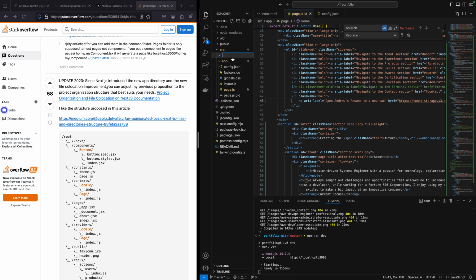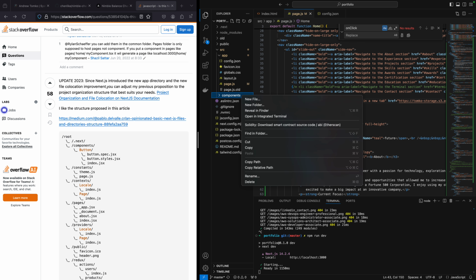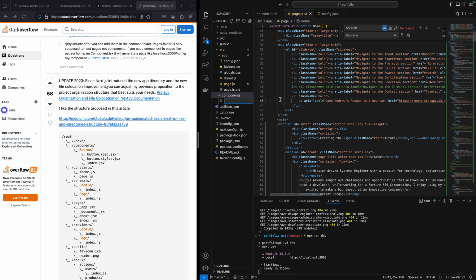So source, new folder. I'm just going to call this components. And then I'm going to have this be new file. I can use JSX or JS, doesn't matter. Let's just do navigation.